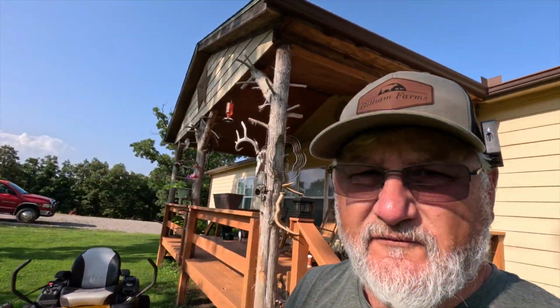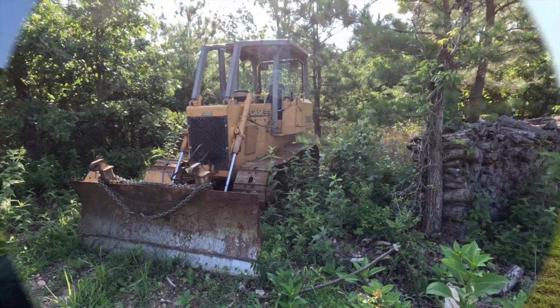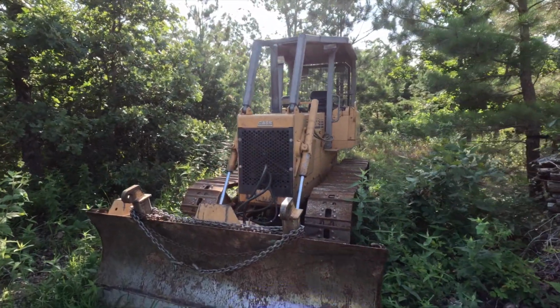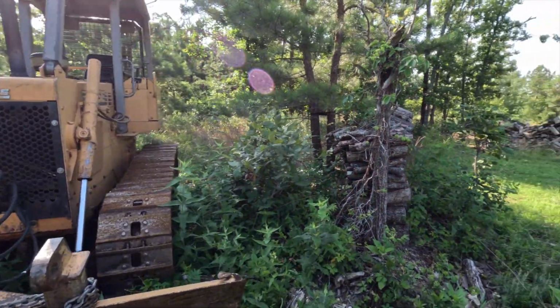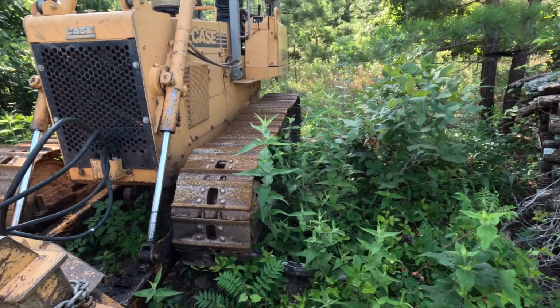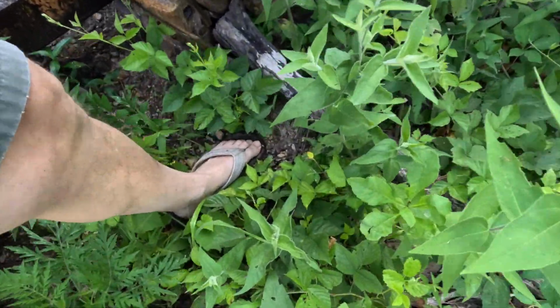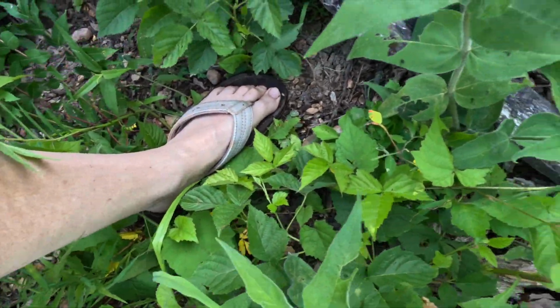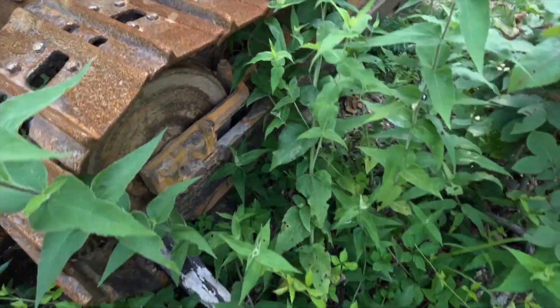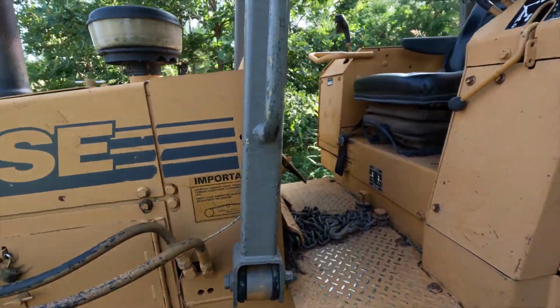Let me go out here and figure out what I gotta have for this dozer. Take care of that first. As you can tell, this has been sitting here for a little bit. There's wood piles here and there. Let me see this stuff right here, folks. That's poison ivy. So let me get through here.